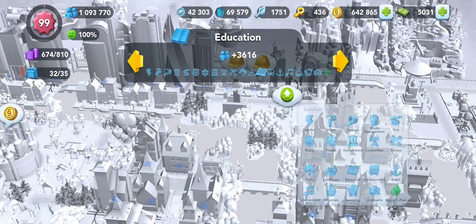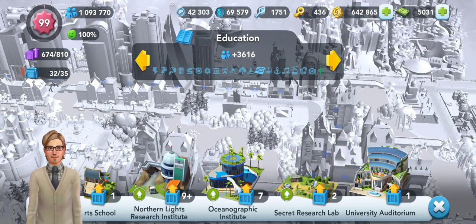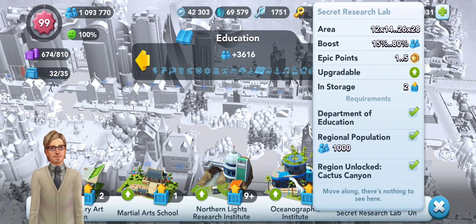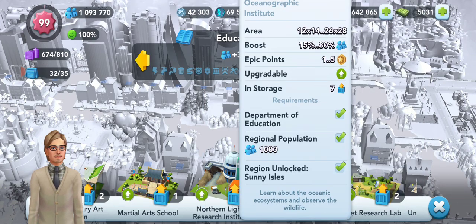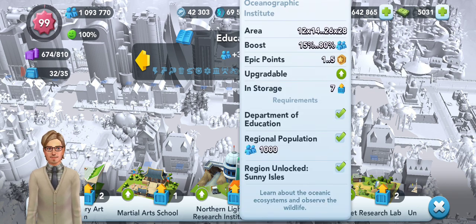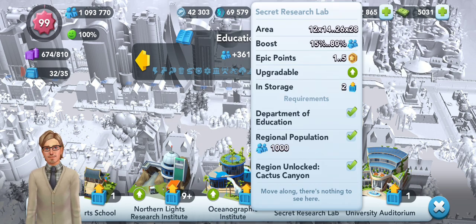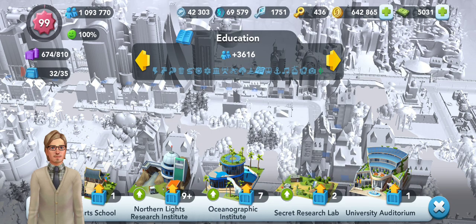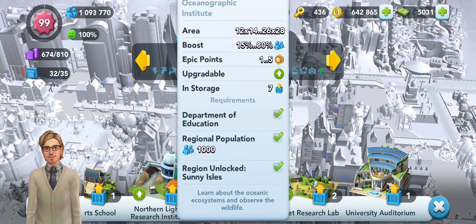So when you click on education, you scroll to the very end, you see these buildings here. These are regional hotspots, okay? Now, they say which region they belong to and the requirements to purchase them. Whatever region you have unlocked, you get that hotspot unlocked. So if you picked, let's say, the sunny map, then you would get this one for education.